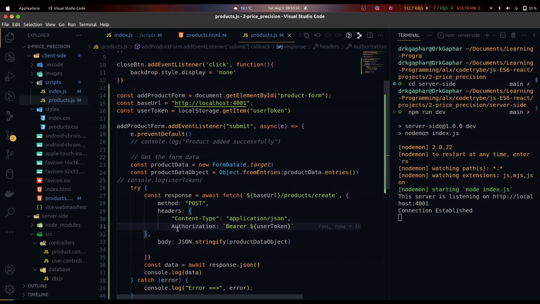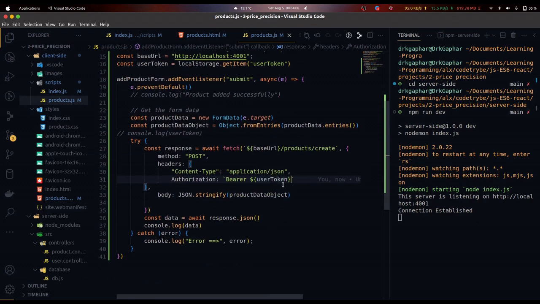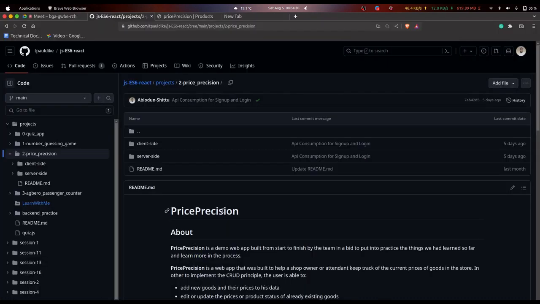Where was I? Yeah. So I'm passing the token as an authorization header so that we can use that to authenticate that this person is a registered user. But now watch this. I've actually not tested all this. You might want to check the previous recording on the backend implementation for this app, where I tested the endpoint on Postman and showed every type of response we can have. If this token is wrong, we are going to get a particular kind of response, and the likes of them. So let's go ahead and send this.